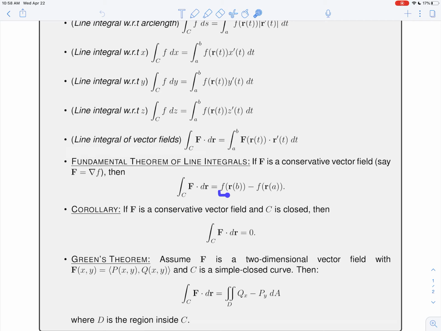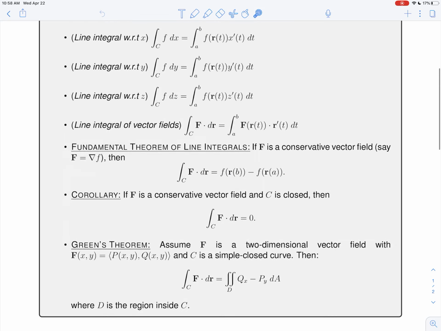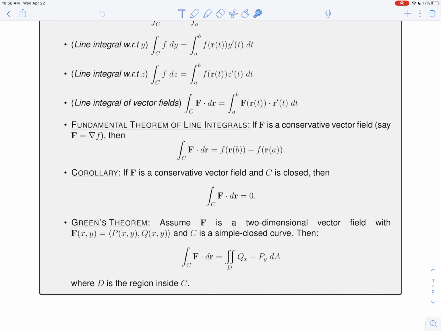Otherwise, you have to do the integration tricks that we learned to figure out the potential function. Green's theorem applies really when f is not conservative. It applies when it's conservative as well, but you know the answer. You're just going to get 0 because C is a simple closed curve. And so the idea is Green's theorem is most useful when f is not conservative. And when you're not conservative, this won't be 0 right here, Q partial x minus P partial y.